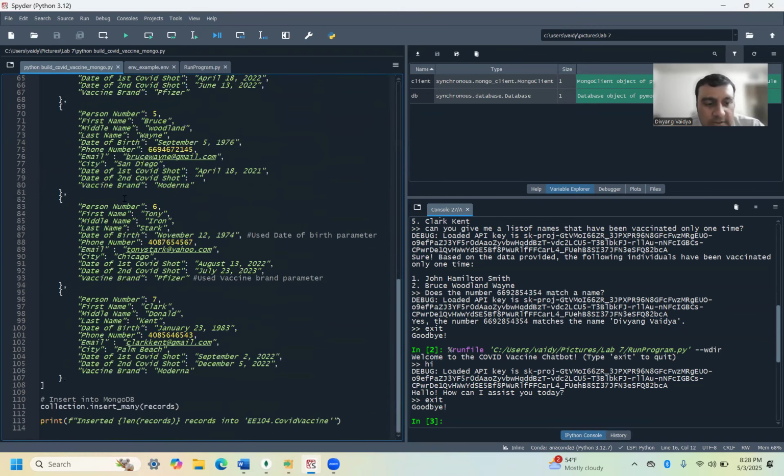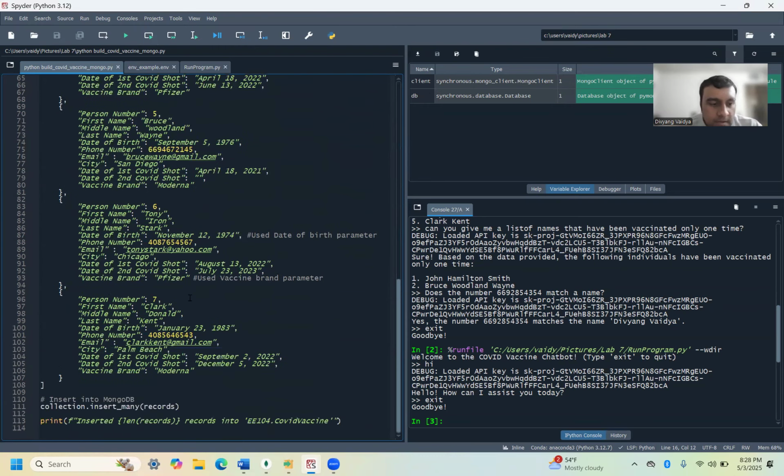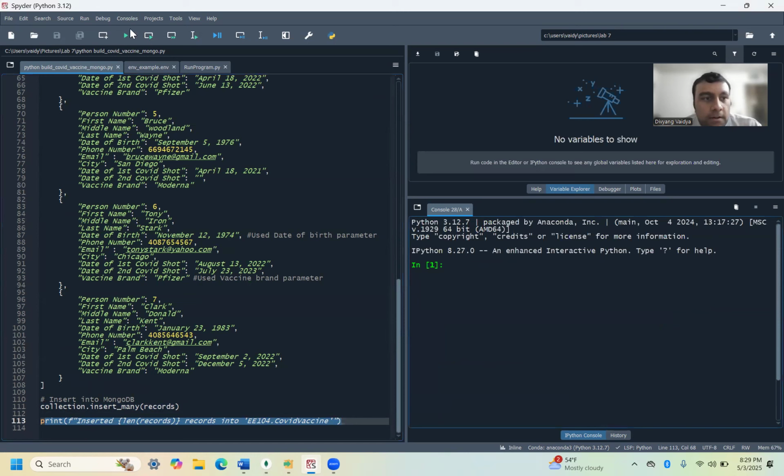So lines 16 to 106 represent the block of code that's going to be formatted in MongoDB, and collection.insert_many(records). So this line enables us to actually perform the input command in the Mongo database. So print(f"Inserted..."), this is like a confirmation line that I created. So when we run this code, it would tell us, okay, the information is actually entered into the database. So I can show this. Let me restart my kernel.